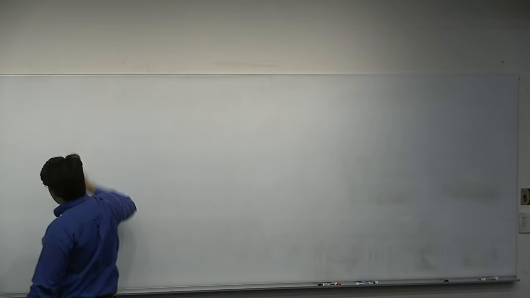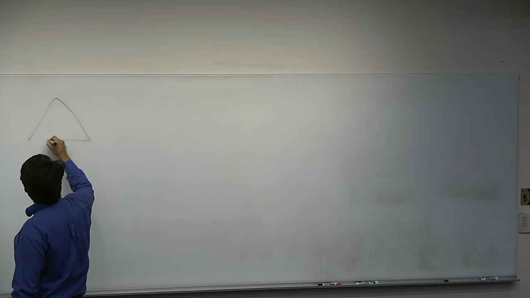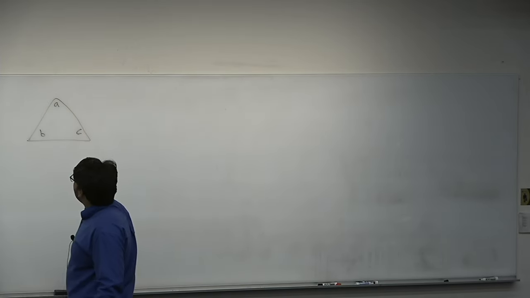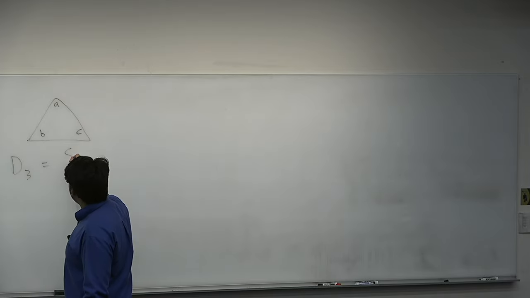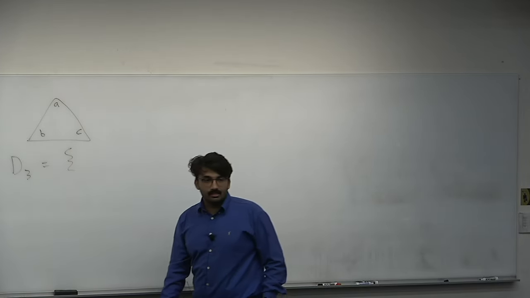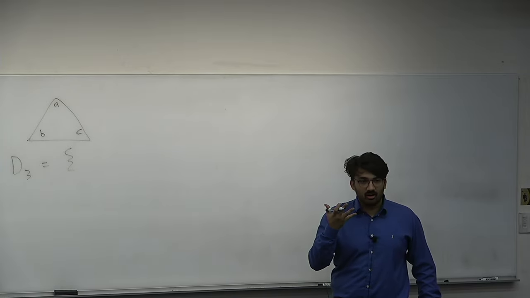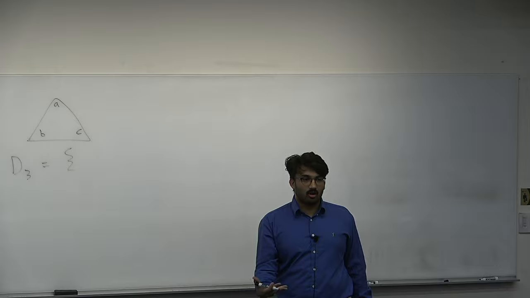So consider we take a piece of cardboard and we put an equilateral triangle in it. That looks hopefully equilateral, okay? And this is called D3. D3 contains the set of ways that you can cut the triangle, pop it out of the piece of cardboard, position it, and then push it back into the piece of cardboard so that it fits.